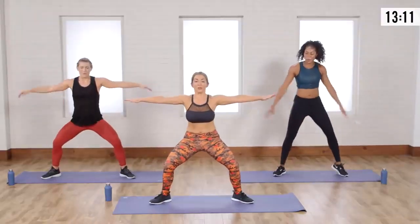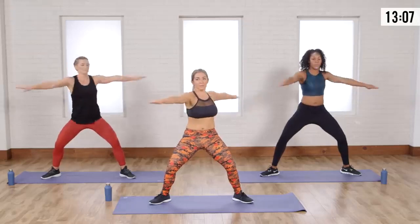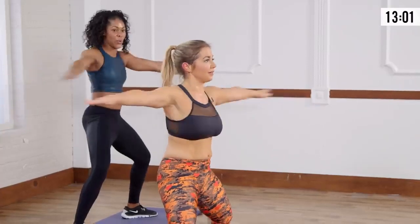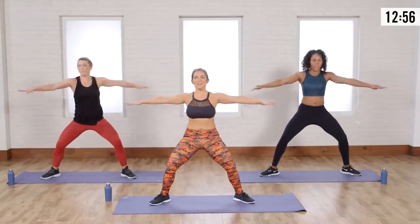Ready? Hold. We're gonna go left. Waist rotations. Inhale, exhale. Blow it out. Good. Shoulders down. Feel like your body's an airplane. You would never want those wings to move.